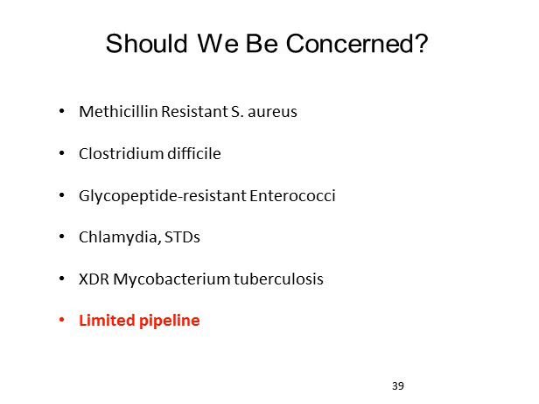So why should we be concerned about this rise in antibiotic resistance? One of the reasons that we should be very concerned is that we have a limited pipeline available for antibiotics. When you consider that we are now seeing resistant strains of Staphylococcus aureus, so MRSA, C. difficile, Enterococci and TB, we're reaching a point where we cannot provide sufficient antibiotics to treat these infections effectively.